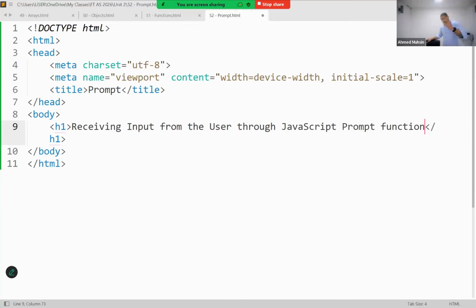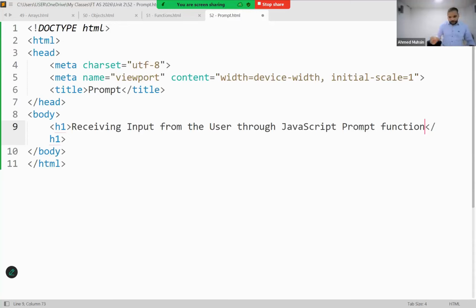So everybody, if you want input from the user, we will normally be using forms. We will be using forms to get values from the user. But forms will take time. You have to create a form and put a label and put a field, and it takes time. A shortcut is something called prompt. But prompts can be very annoying because they appear like alerts. Why are alerts annoying? What do alerts do? When an alert appears, what happens to all the other content in your web page? You can't access them, right? You have to first deal with the alert. So the same happens with the prompt. A prompt also appears as an alert and blocks everything else. You have to first deal with that.